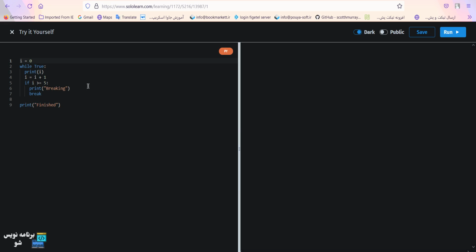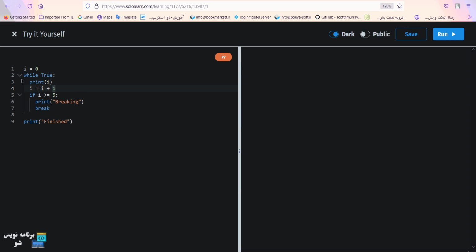For example, there is a loop that says i is 0, while true. It means our loop is always true. So let's print this code in here.